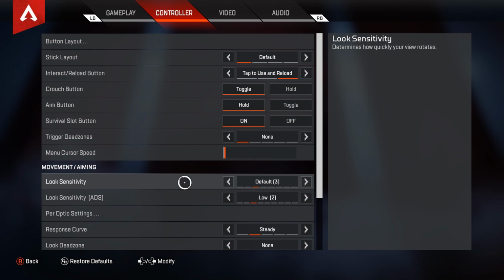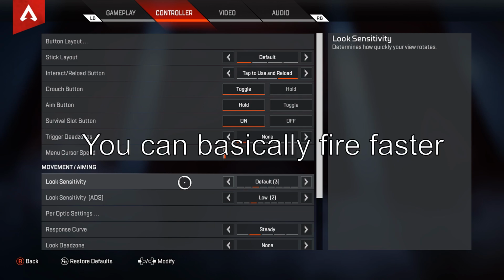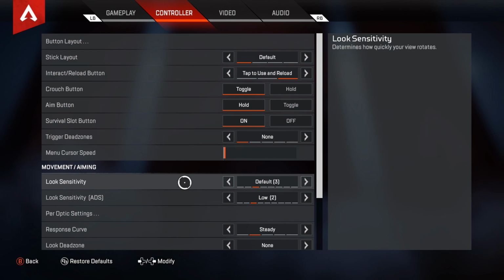For trigger dead zones, I have it at none, and to explain to those who don't understand, that makes it where you can click way faster, and that will make it where if you're using a semi-automatic weapon, you can get out as many bullets as possible and pretty much get the winning kill. Now for the menu cursor speed, I have that just a little over the default because whenever I'm trying to loot and get weapons, I can do that faster and then get back to the fight.